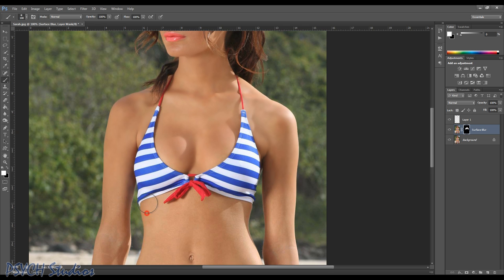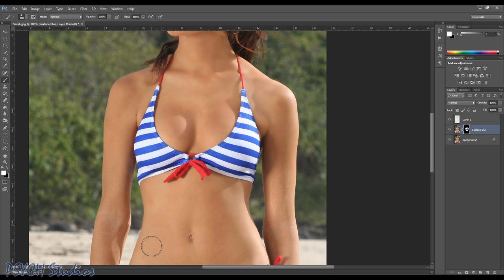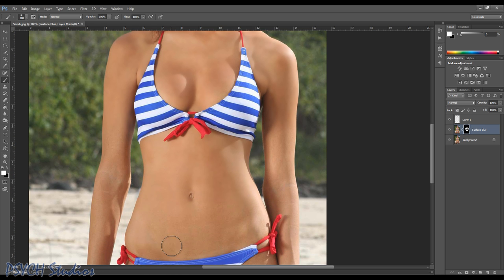Alright, so I'm just going to go ahead and cover all the way down the body, and as you can see, it's really smoothing out. Looks really nice. Big difference from before.